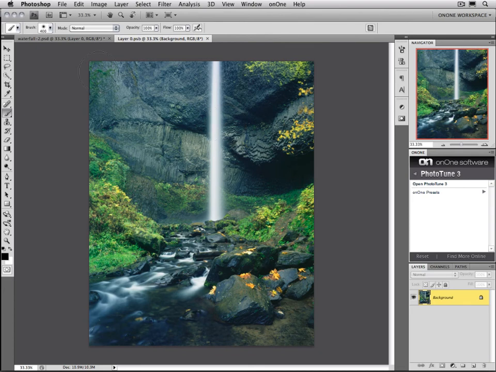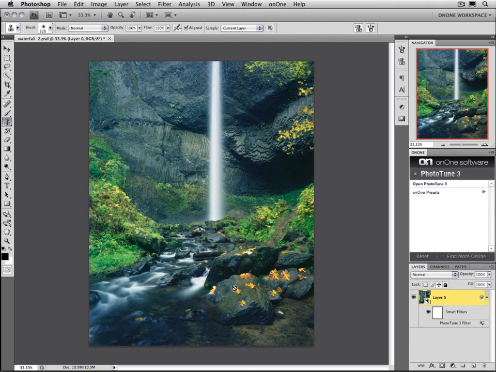Let's say I want to add a couple more of those leaves. I'm just going to go ahead and use the stamp tool in this case, and I'm just going to grab one of these leaves over here, and I'm just going to paste another copy of it right here, and maybe we'll put another couple leaves from here right over here onto this rock. There we go. So now we've added a couple extra leaves. I'm just going to copy a couple more of these leaves from one spot to another spot on the image here. There we go.